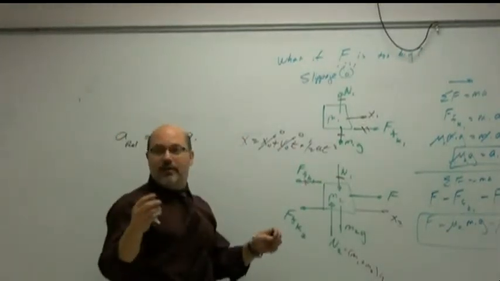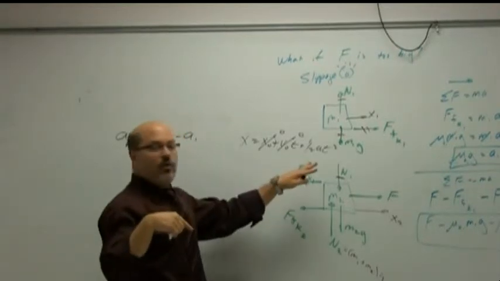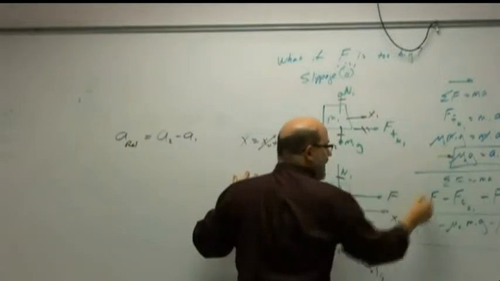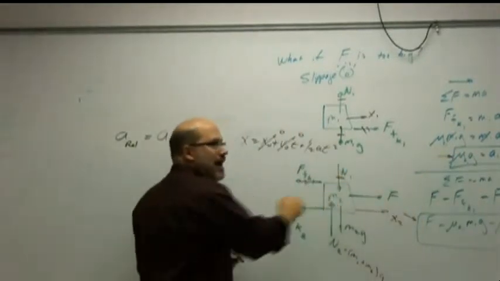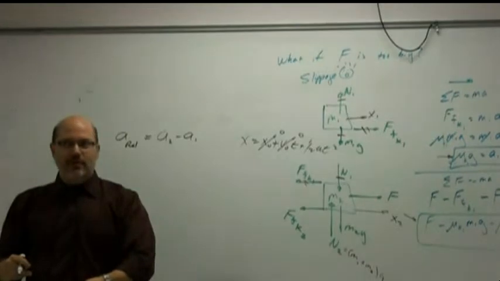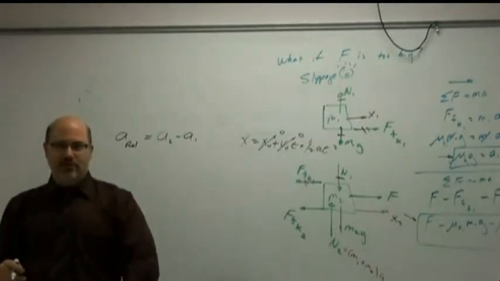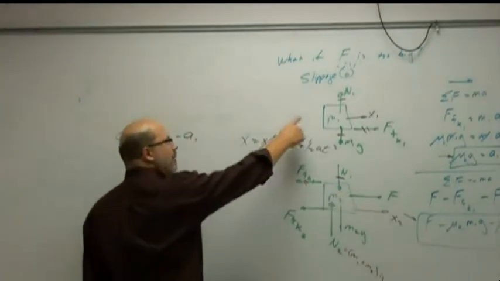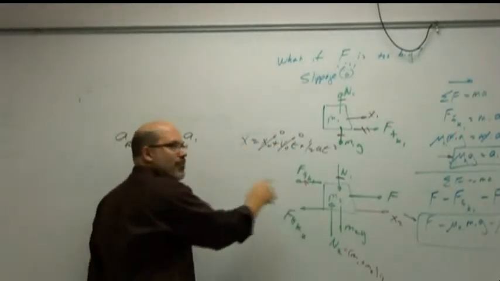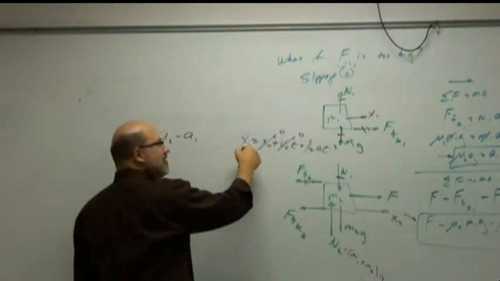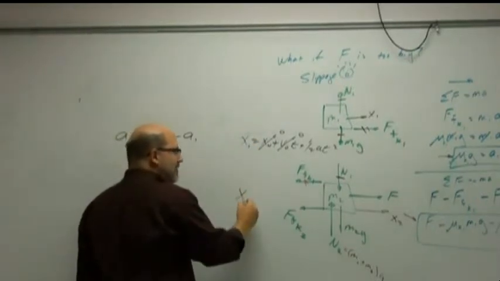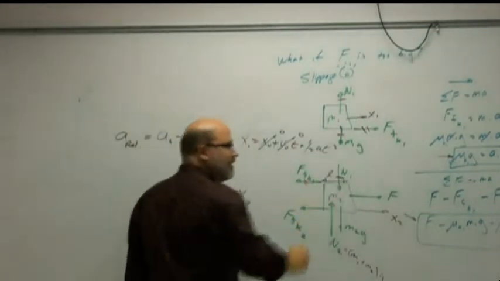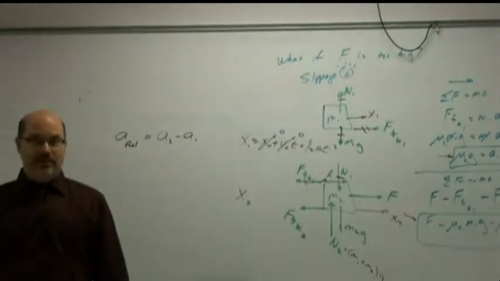Everybody catch this? Another way to work it is this. You just found the acceleration for these two blocks. They both start at rest, with 0 velocity and 0 position. You're going to yank the bottom one to the right. The top one is going to move a shorter distance than the bottom one. Whenever the distance the top one travels is off from the bottom one by exactly this length, it will fall off. Does that make sense?